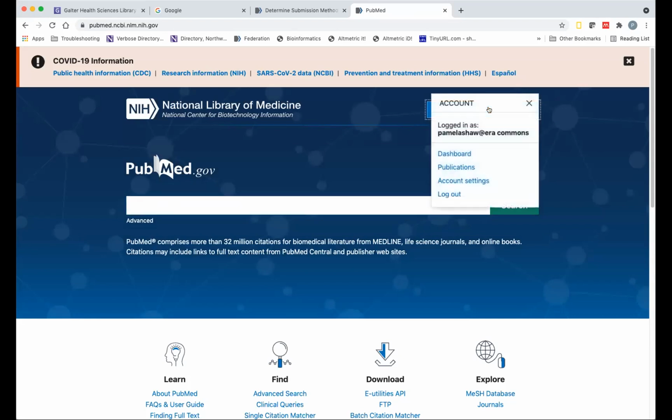So if I click on this particular link with my name, a little menu pops up that's basically a menu to the dashboard, or directly to my bibliography, which is publications, or my account settings. One of the things I'm going to show you first, before we get into your MyBibliography, is this: if you have an ERA Commons account and a MyNCBI account, but they aren't linked and you want to know how to link those two, the way you manage that is through your account settings from this little pop-up menu.